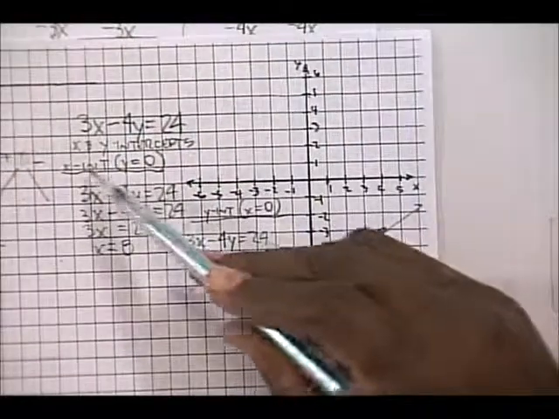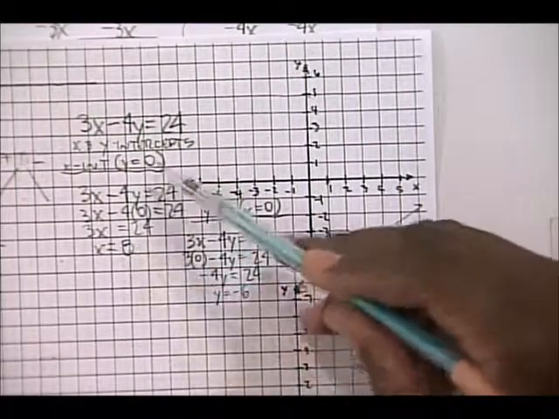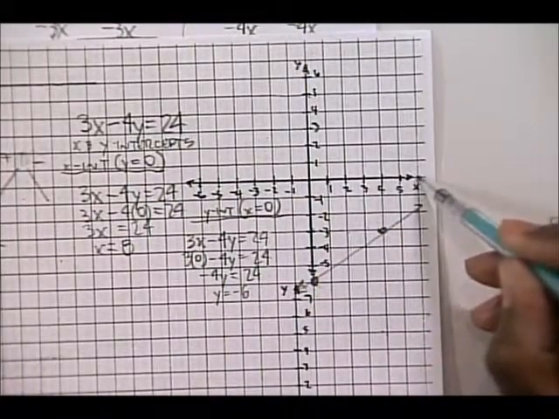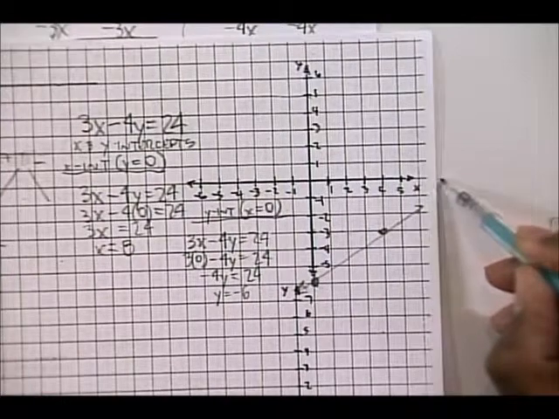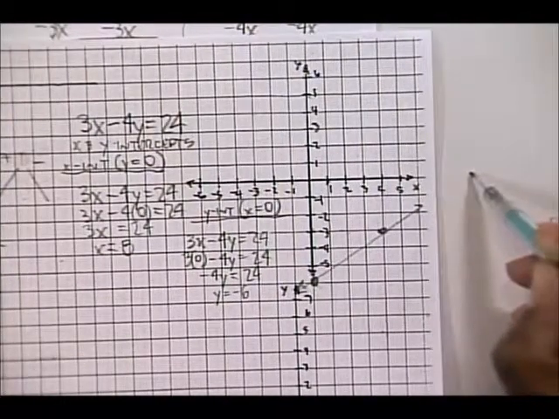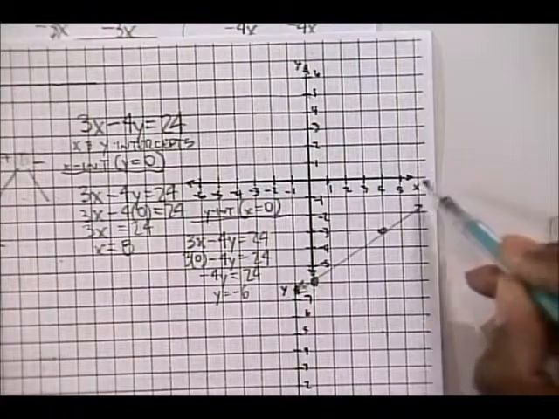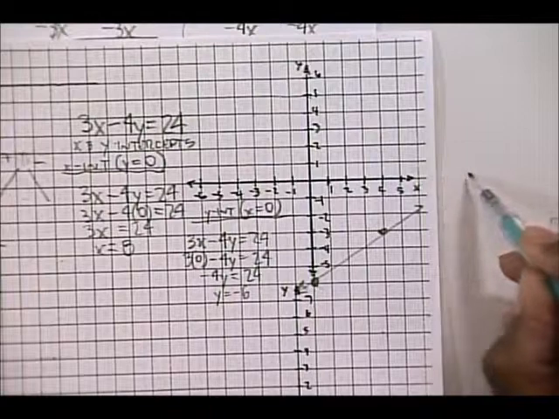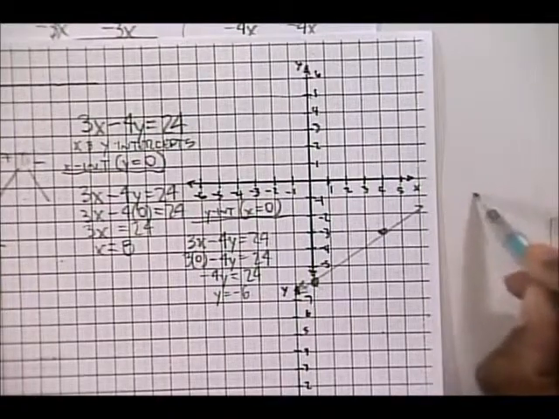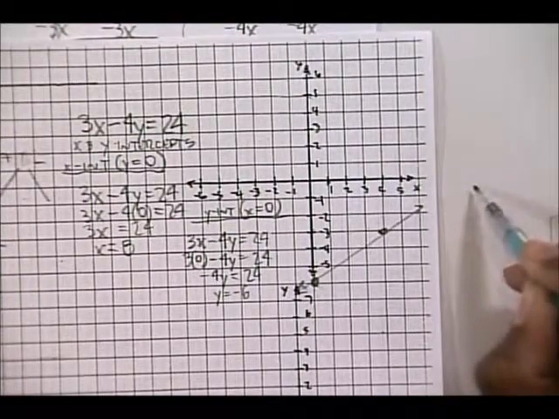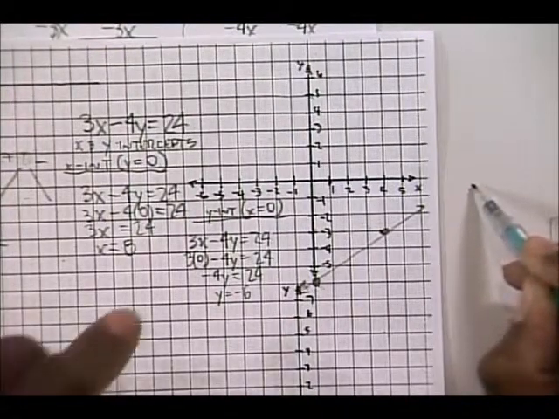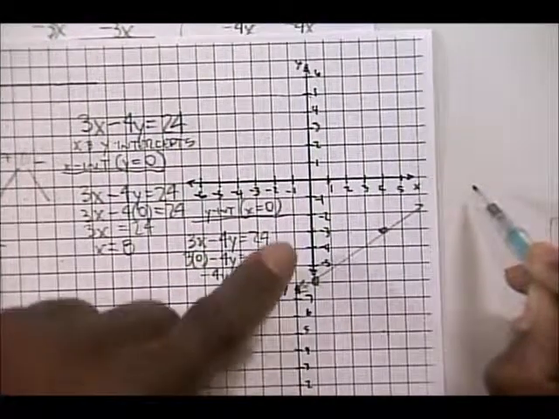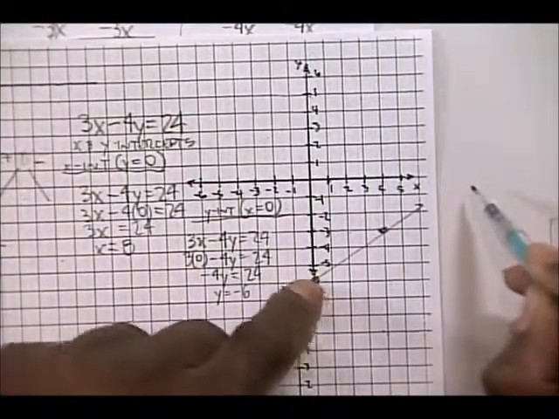So what you'd end up doing is you take the x-intercept, which is the point (8, 0). And actually, I'm sorry, it's cut off. This is a 6, and then it'd be a 7, and it'd be an 8. I'm sorry, I didn't make the coordinate axis large enough, but you go 6, 7, 8, and you plot a point right there. And then you go to the y-intercept, which is the point (0, -6). (0, -6) is this point right here.